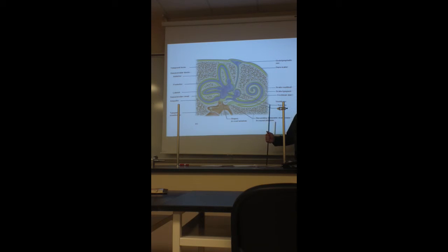So we're going to be talking about balance or equilibrium. I don't care which term you use, they're the same thing. And the ear does that as well. It doesn't just do hearing, it does equilibrium. And specifically what does equilibrium is the vestibule and the semicircular canals. So this is a picture here I told you we'd come back to.